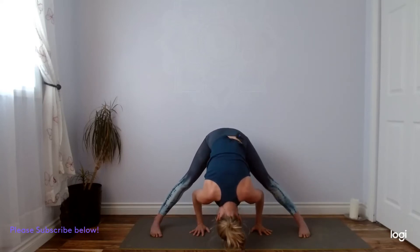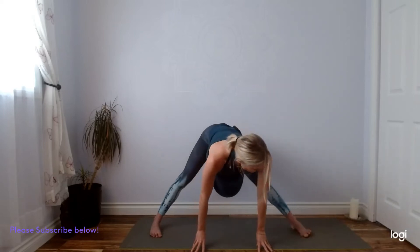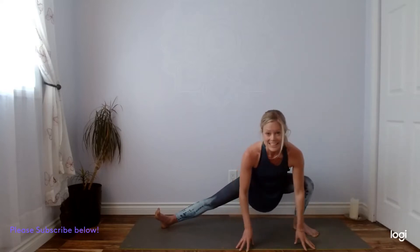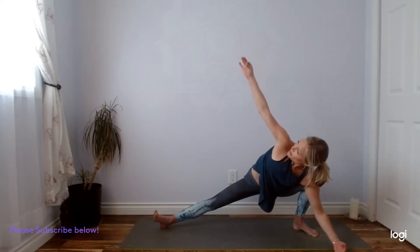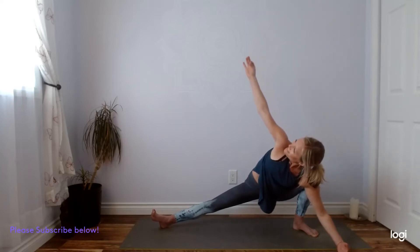Head is nice and heavy. Next inhale, lift halfway. I'm going to turn the left toes a little bit more to the back of the mat, setting up for our side lunge. Deep bend into that left knee, come up onto your right heel. Hands might stay on the ground — maybe challenge your balance. Maybe play around with an opening — left arm in front of the left leg, right arm to the sky. Use that left arm for leverage if you are opening, pressing it into the left leg, getting a nice stretch into your inner thigh and your groin. One more breath wherever you are.